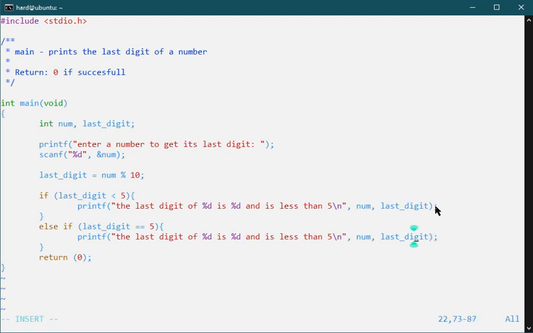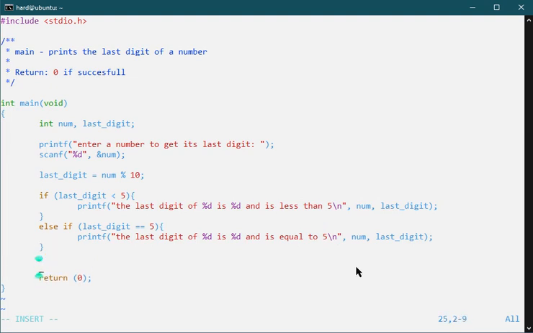I'm going to say the last digit of %d is %d, which is last digit, and is equal to 5. So the last digit of that is this and is equal to 5.